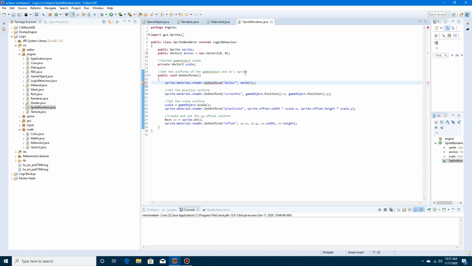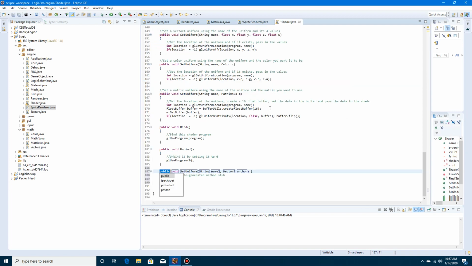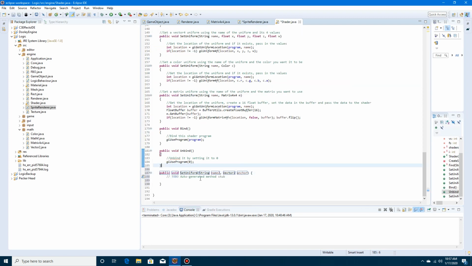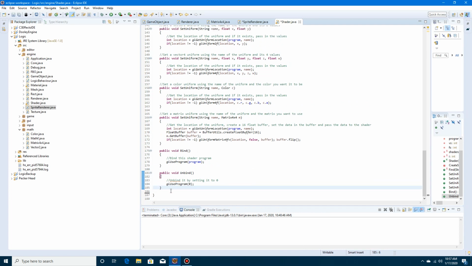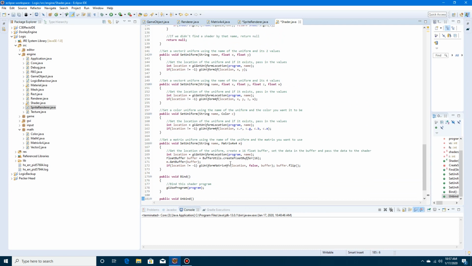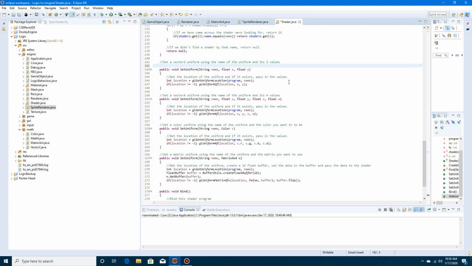I know we don't have this yet, but we will in just a second. Create method in here. Of course, I don't want it all the way in there. We're going to just set it right here.